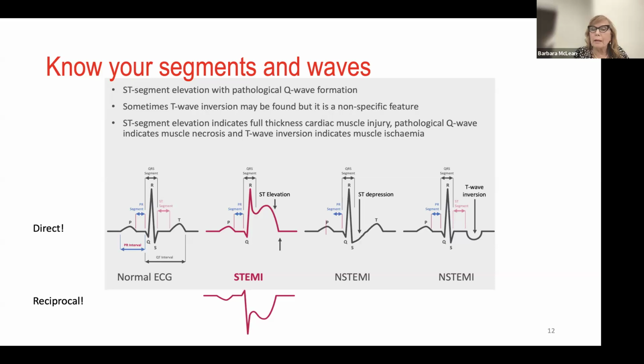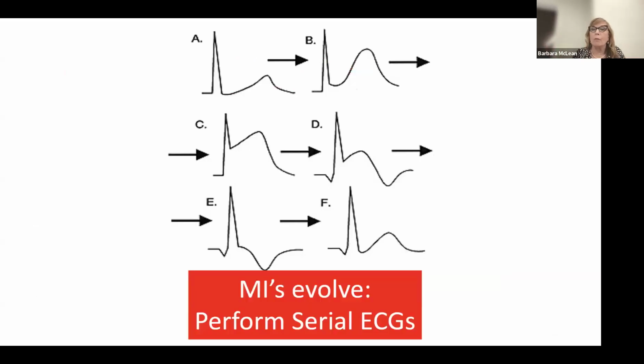Really critically and profoundly important, because generally I'm not putting leads on the back wall of the chest, looking at the posterior surface. I'm going to make these assumptions by ST segment depression in V1, V2, V3. Three things you can see: ST segment depression, upright T wave, and a big R. You don't need to see all three. You don't need to see it in every one of those leads. You only need to see it in one lead. So you're always going to be aware of that as you're looking forward at your patient.